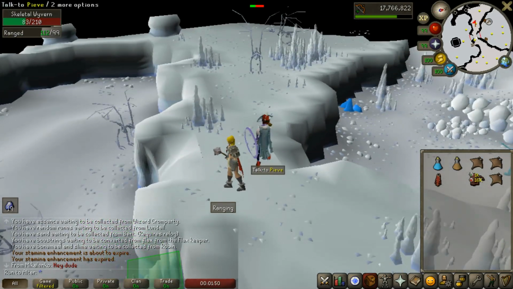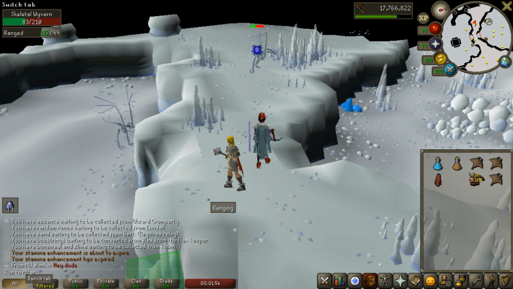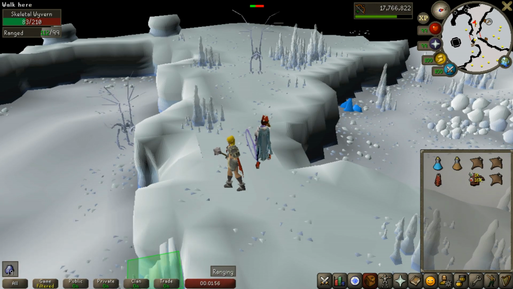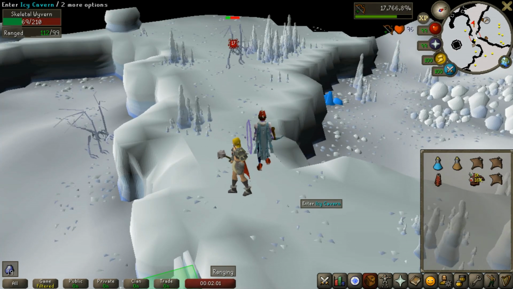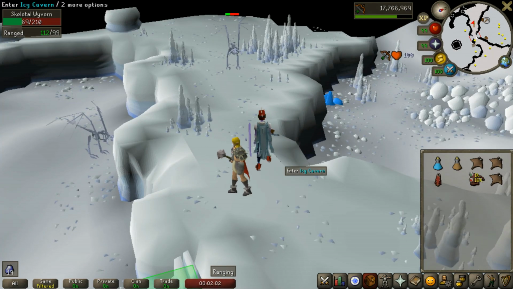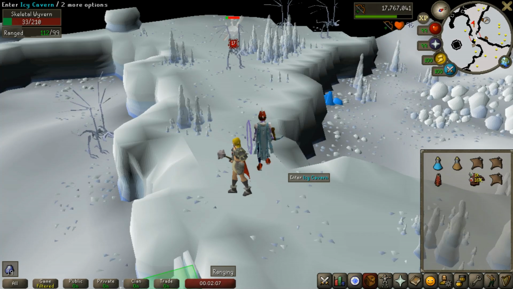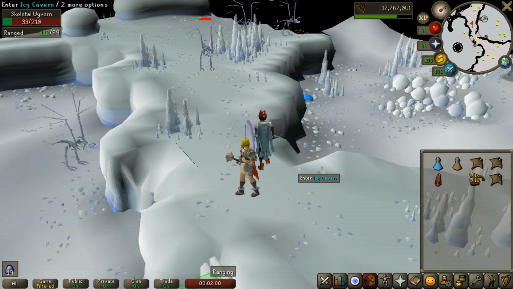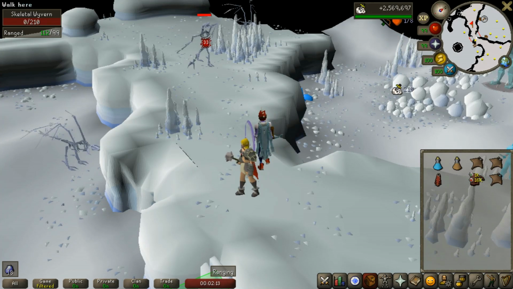So yeah, while we're waiting anyways, I'll go ahead and show you guys some drops these wyverns have. They have really good drops. They're worth killing always, in my opinion. I mean, they're not the most profitable, but they're always pretty profitable. I would say they're about at least 750k an hour, especially with better gear. They might be 1 mil an hour with better gear.